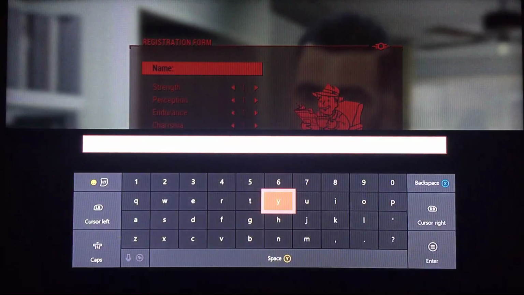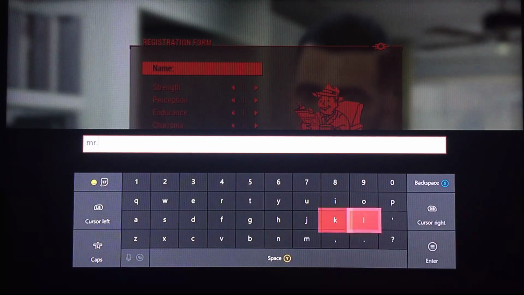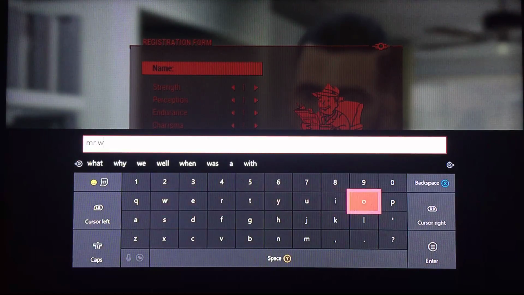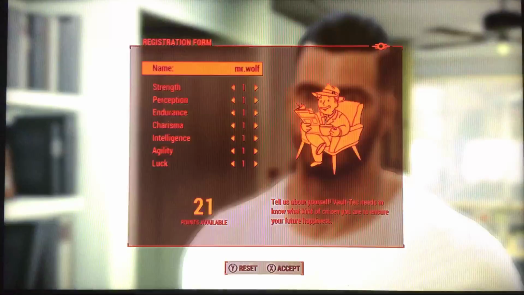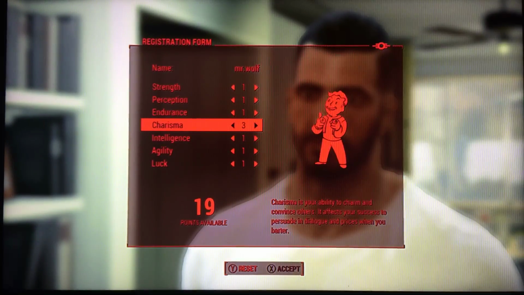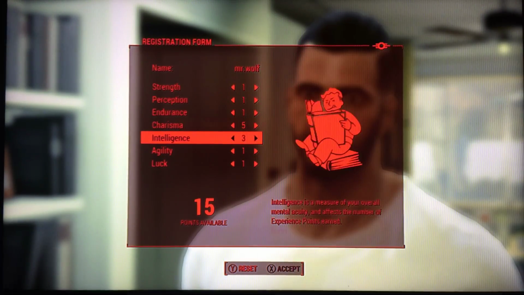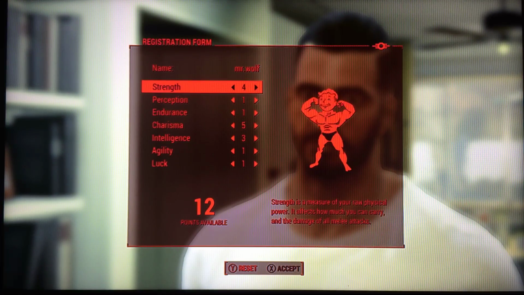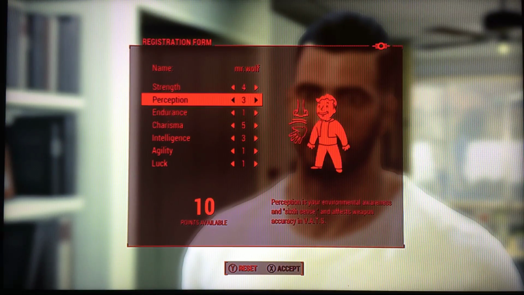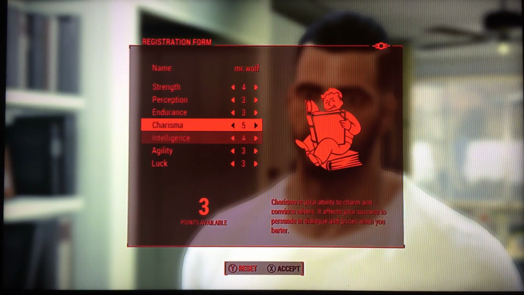Alright. I'm gonna do Mr. Wolf. Okay. Alright, I'll... Of charisma, so I'm gonna put 5, 3. Let's do all these to 3. Alright, I put one more into intelligence.